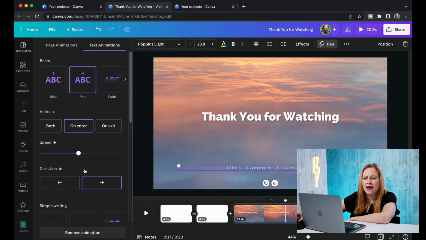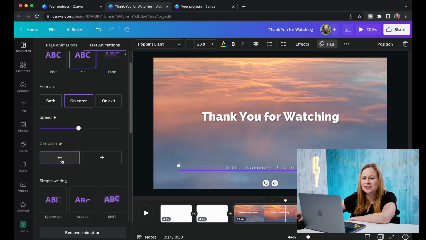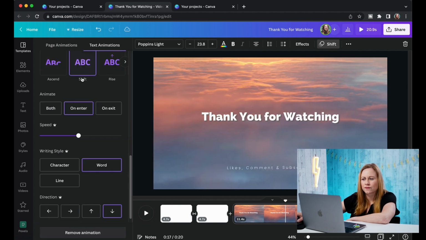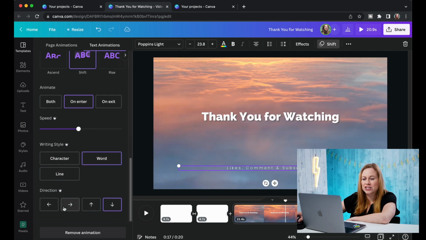Let's do a pan. And here you can see you can change the direction of the pan. You can change the speed. You can have it come in and out, same kind of thing. Or if you want to, you can remove the animation. Yeah, let's do this one. So I can have this word, there we go, or by the line, come up all together. I can change the direction of this, look at this. I can have it come up, I like up, there. And then I can change the speed, let's slow it down. Ooh, I like that, perfect.